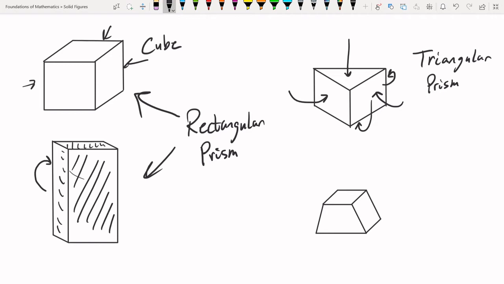Now this last one down here is a trapezoidal prism. That's because the unique sides, and on the back there, are trapezoids. All the other sides are going to be rectangles. Now, if it was slanted a little bit, you'd see that the sides would be parallelograms, but we really don't deal with that. That's a more unique prism shape. What you're really going to be expecting here is some unique shape, be it a square, rectangle, triangle, trapezoid, and then rectangular sides on all the other sides.